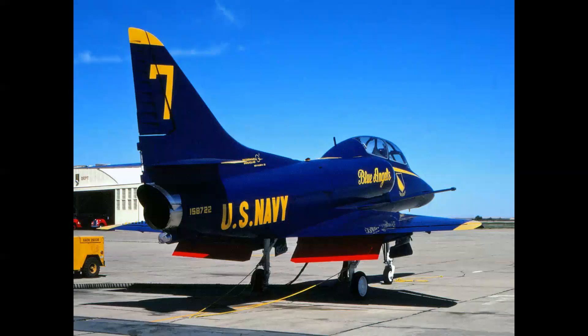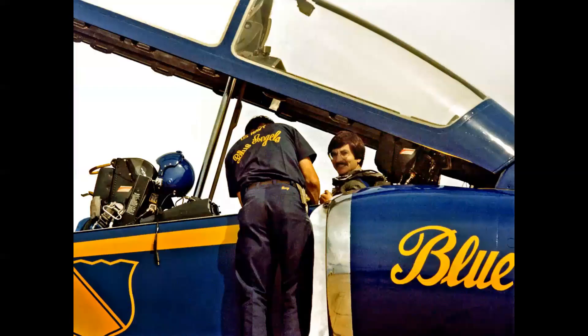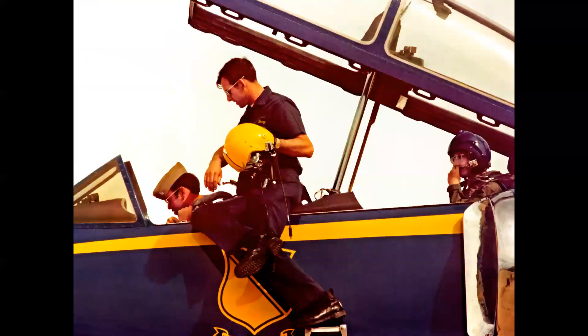There's Blue Angels number seven — a two-seat TA-4J aircraft used for media rides and flown by the team's narrator. This is where the story gets interesting, because before I did this assignment, Harry Gann came into my office and said, 'You can't paint the cover until you meet the team, get to know the guys, and fly with the team in the A-4 — and then you'll be able to paint.' This photo, taken in March of 1980, is entitled 'It's a dirty job, but somebody has to do it.' My pilot was Lieutenant Randy 'Pogo' Clark — an amazing airman and a dear friend.